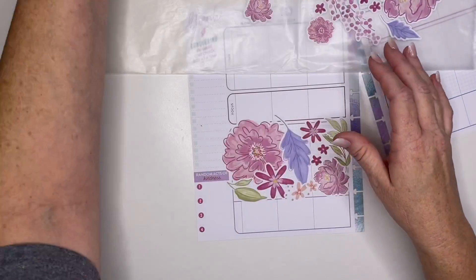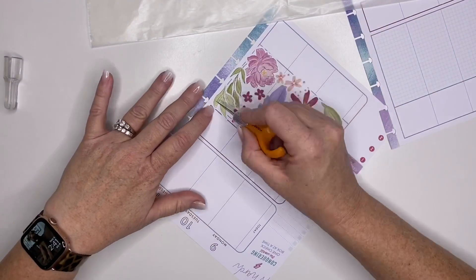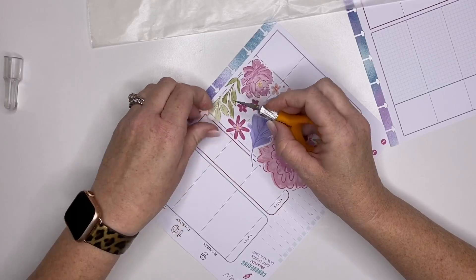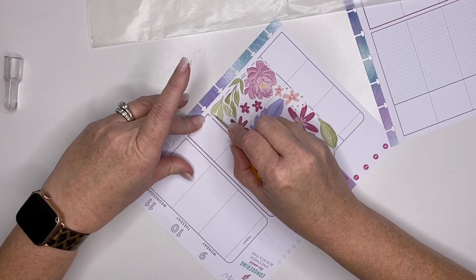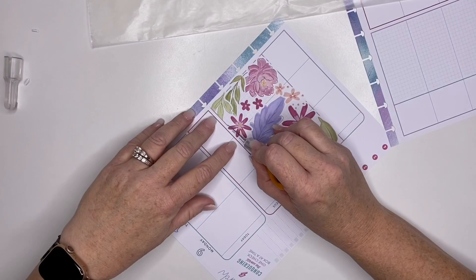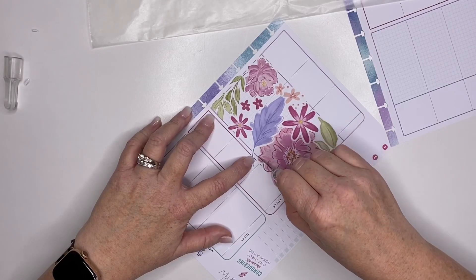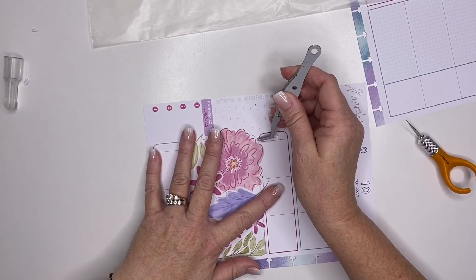Well, let's go ahead and try to cut this out and see how this does. I'm probably going to cut straight through my page, but that's okay. Say a prayer for me because y'all know I can't cut in a straight line. We're going to do these like one sticker at a time. Probably going to have to get my tweezers to pull these up. Okay, cut this one. I'm actually not doing too bad. Now right here it's going to be kind of scary because I can't see the purple. So this is going to be a little scary — let's see how good I did.